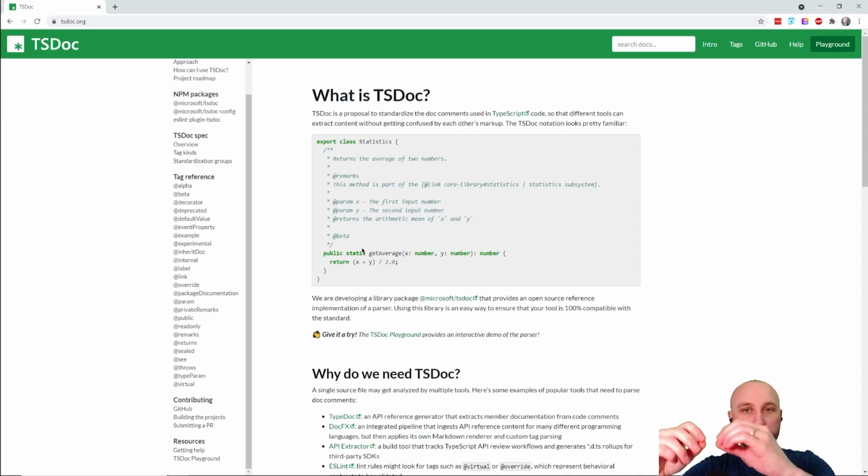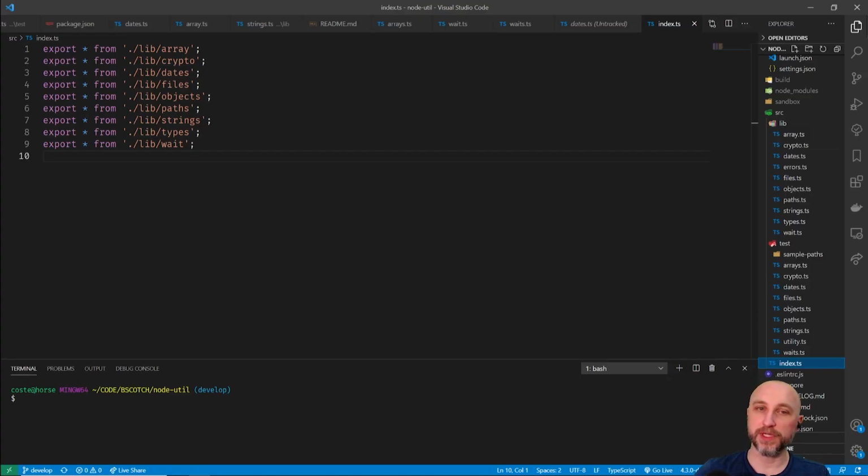And so that's kind of the path that we're trying to take: how do we annotate our stuff, and then what tools can we use to take those annotations, pull them out of the code, and convert them into human-friendly, always up-to-date documentation. There's just this general problem when it comes to your code that you write your code.